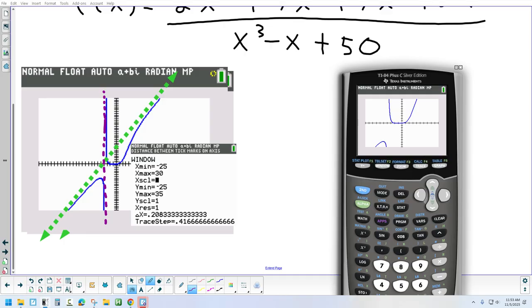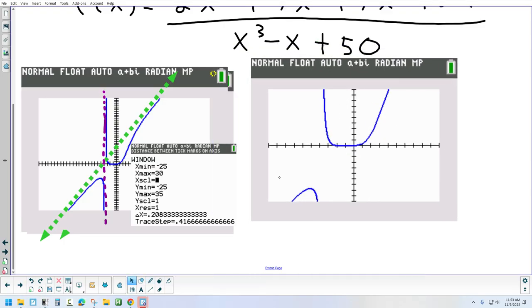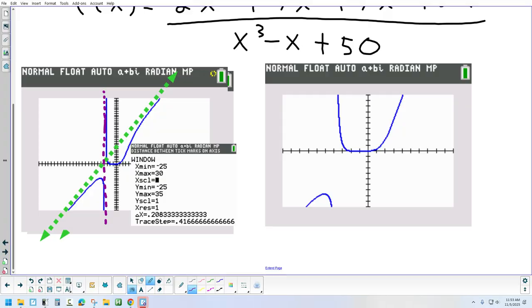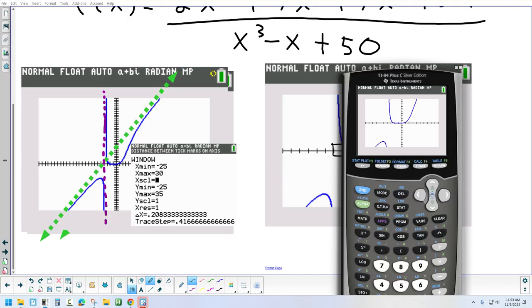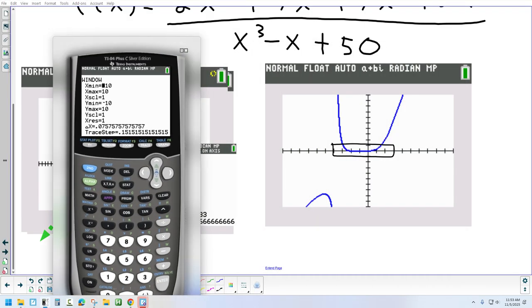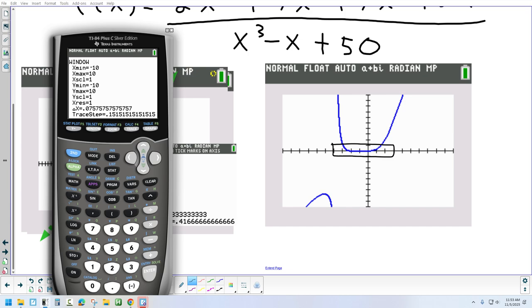So from the standard window, what could we set our Y min and max to if we wanted to zoom in on that part right there? Max is 1, minimum is -1. Yeah, let's try doing that. I'm also going to set the X min to -4 and the X max to 3. Y min, what did you say? -1 and 1. So we're going to make this box right here now take up the whole screen. And let's see what that looks like.